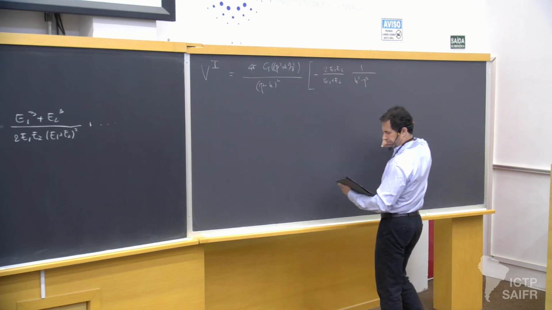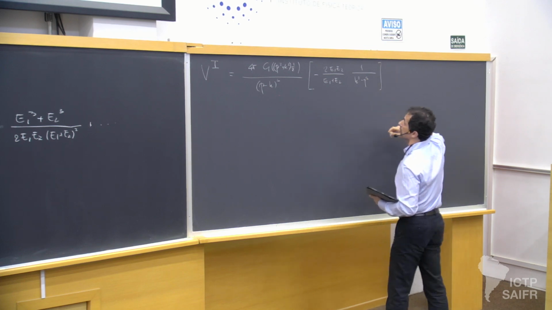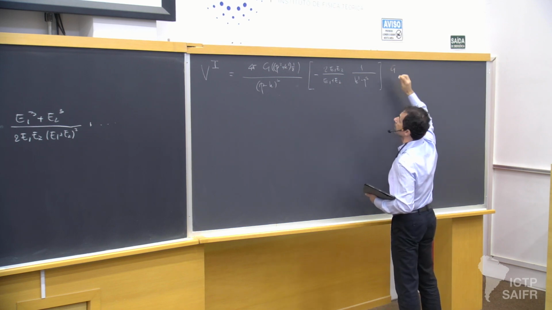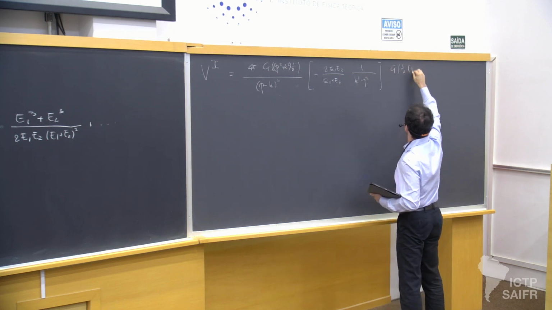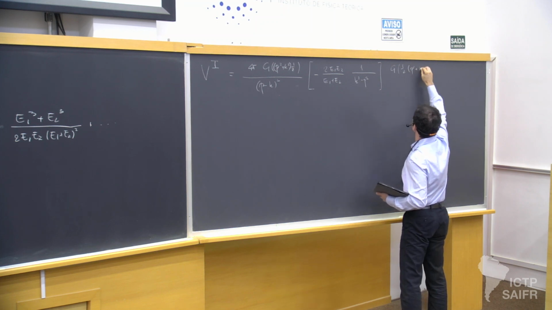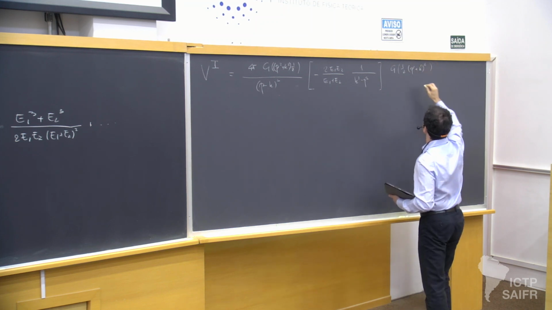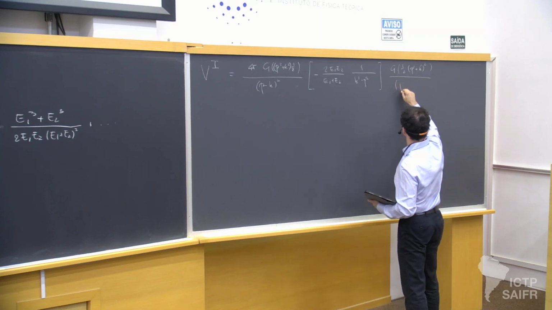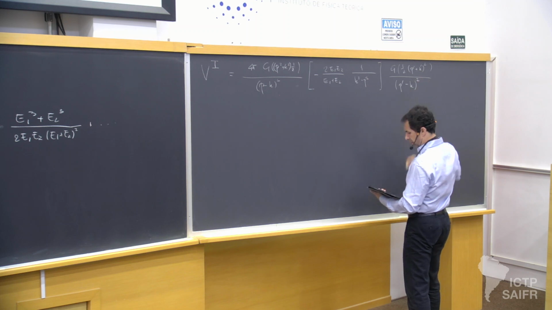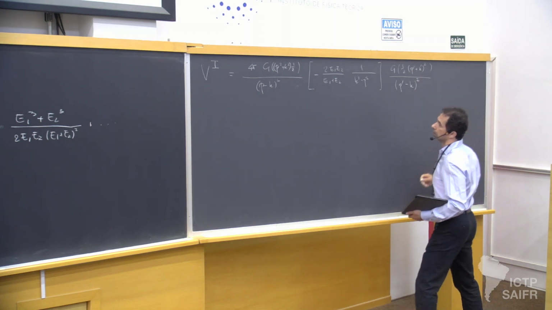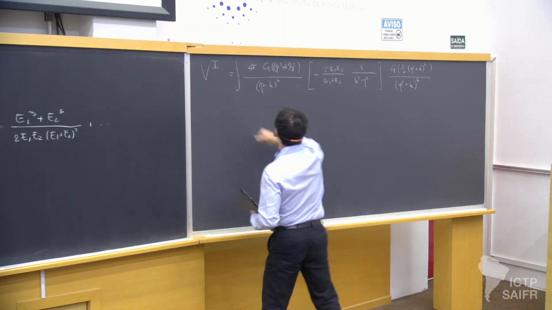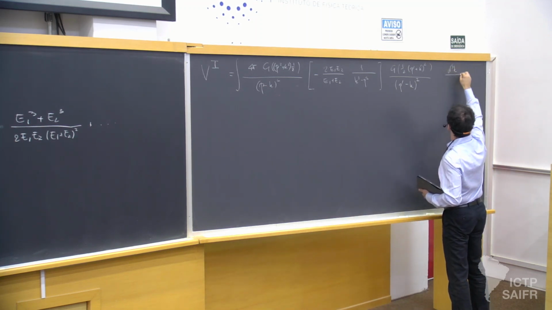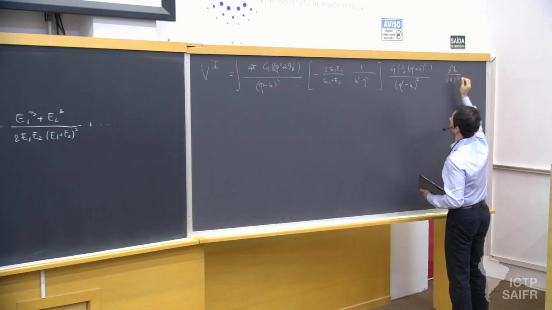And then there's another one which looks exactly like that, except it has other momenta: c1 of a half p prime plus k square, k prime square, divided by the same p prime minus k square. And then, of course, there are the 3 integrals that we didn't do: d3k over 2 pi to the 3.